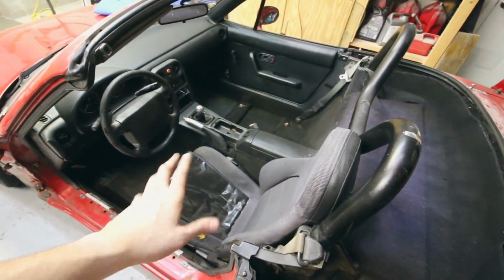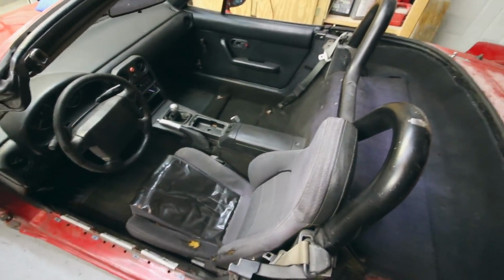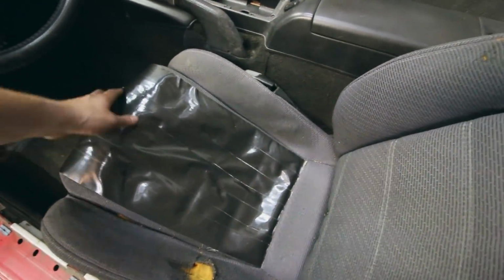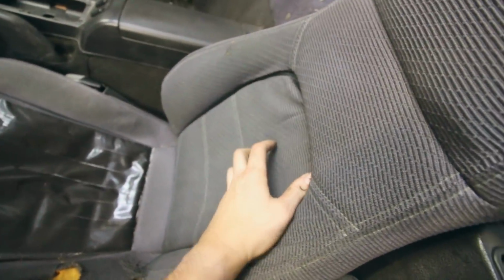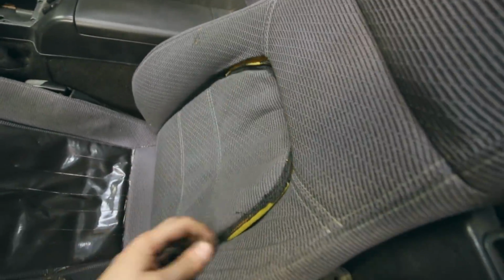This I did just a few minutes ago. I didn't really film it because it's not something that's going to stay in the car. But basically what I did, since I'm tall, I took all the foam out of here. This was ripped anyways. This was the seat that was in there. It was trash, so it'll get thrown out. And then this back right here, I ended up ripping out all the foam back there and just sticking it back in there.